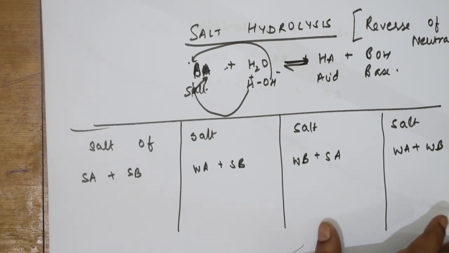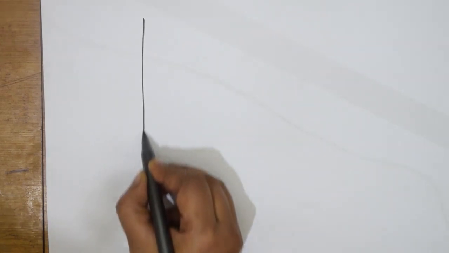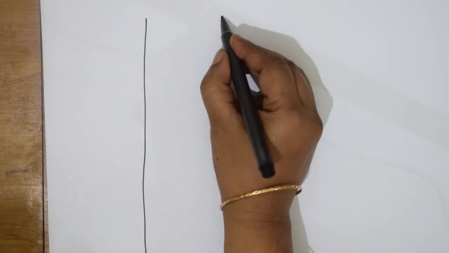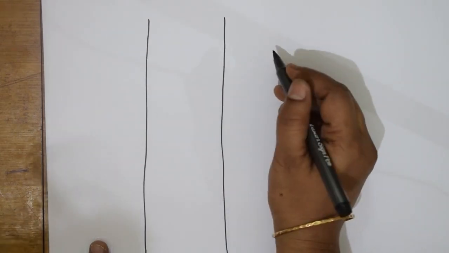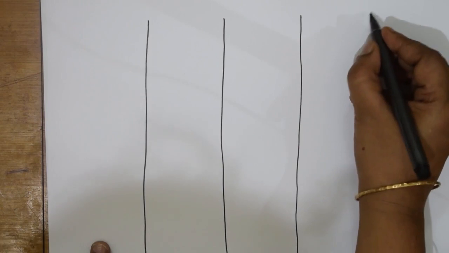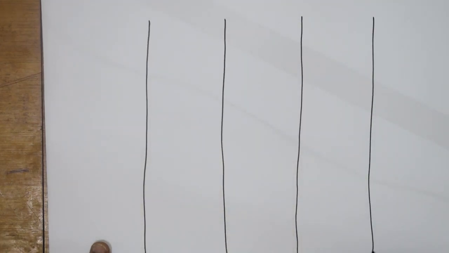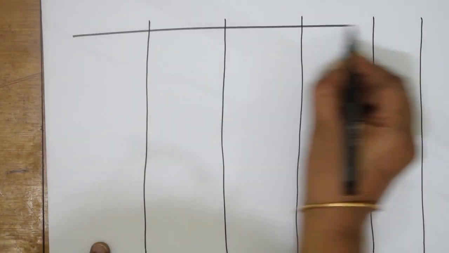Now for such a thing, there is an important thing which you should remember. I'll write one after the other. Let us make how many? One, first, the nature of the salt. Second would be the type of salt. This would be the nature. Then hydrolysis constant we will learn. Degree of hydrolysis we will learn. H3O plus we will learn. And pH value.